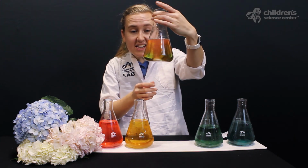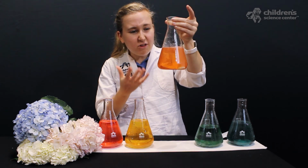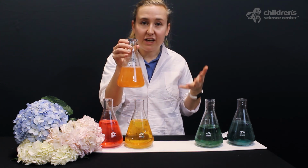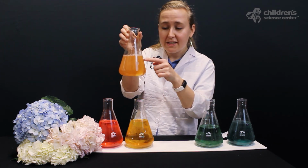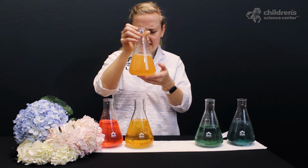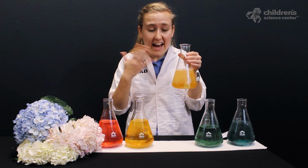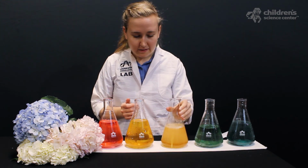Oh my goodness, it's changing to an acid. It's getting that reddish orange. You can also see it's fizzing. This is an example of an acid-base reaction, when acid and bases come together to create carbon dioxide, or a gas. But wait, look, it's kind of turning a paler orange color, right? Over time, the acid will have reacted out and we'll be left with more of a base.